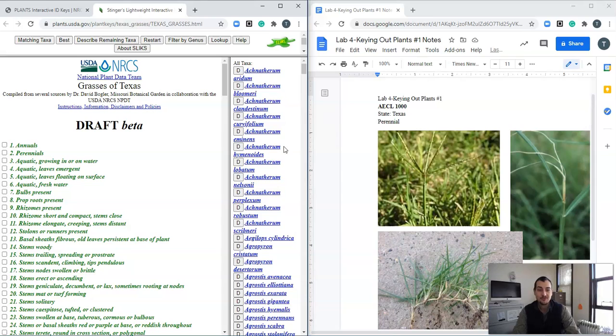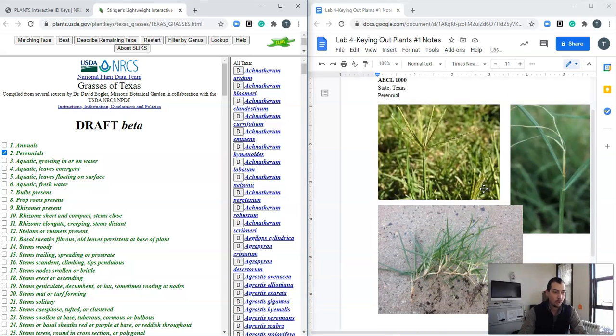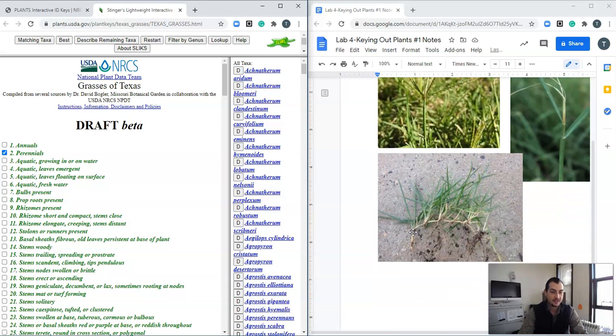First off, I said it's a perennial, so I'm going to go ahead and click on perennial and identify that. Then I'm going to be looking at these plants. One thing that I notice, if I go to this picture, is the plant coming up right here, and then we have a stolon that goes between the two plants, another base or another plant coming up, another stolon. So we know that this plant is stoloniferous. We can see that right there.